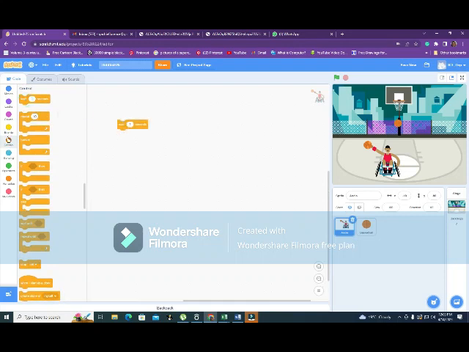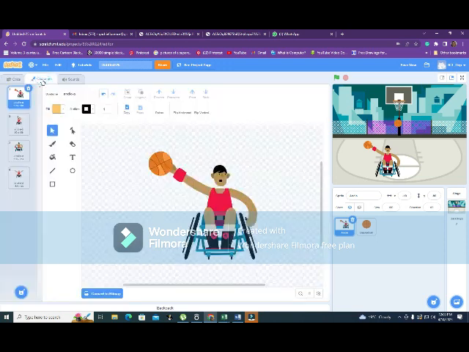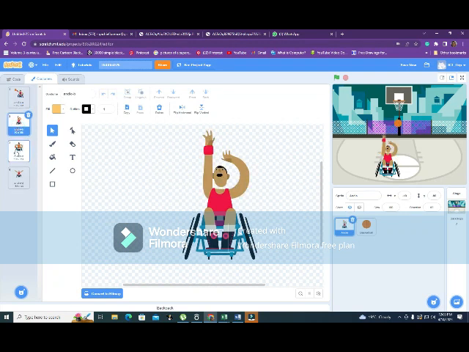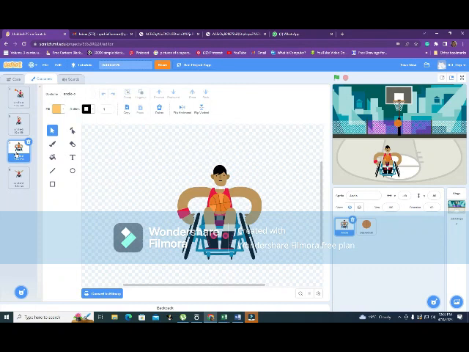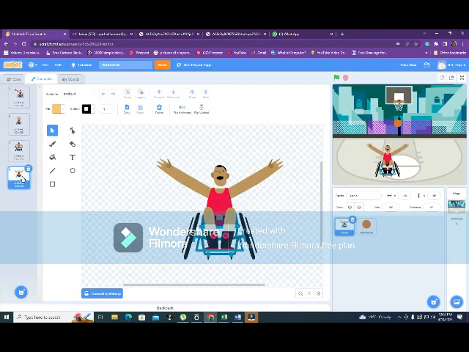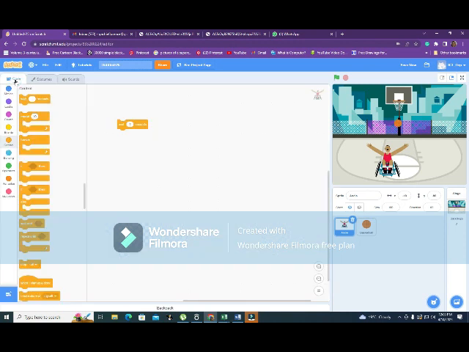Then click here on costumes. You can see that Andy has 4 costumes. One holding the ball, one showing he's throwing the ball, this one where he's on his knees, and this one where he's cheering. We are going to use 3 costumes. So let's go back to code.